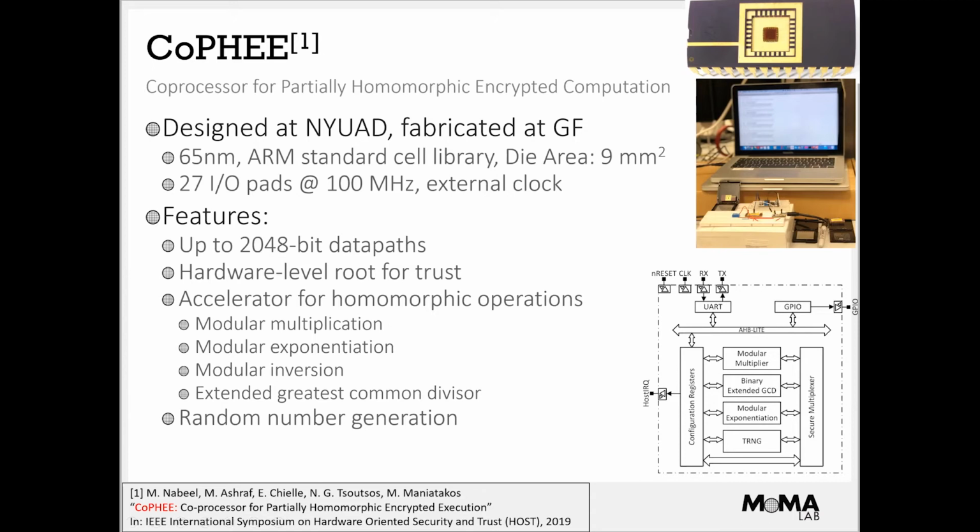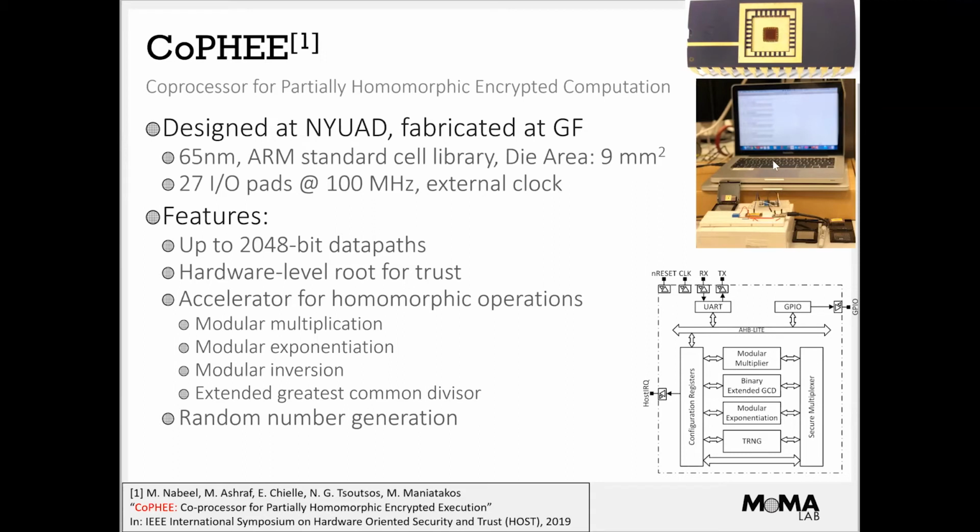And these are numbers that are used in partial homomorphic encryption, needed for the operands in that form of encryption. The operations needed for this type of homomorphic encryption are modular multiplication, modular exponentiation, modular inversion, and the greatest common divisor, which are more exotic units that don't typically appear in an ASIC. When you want a modular multiplication, you do it with software support. You don't have a modular multiplier in your standard processor.